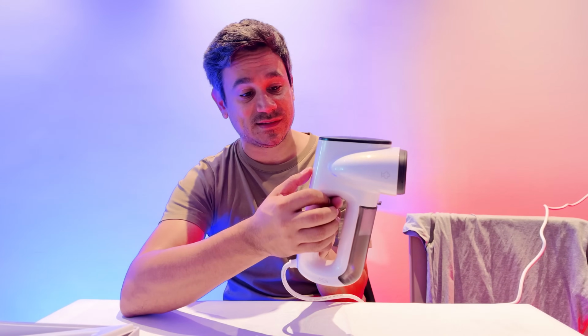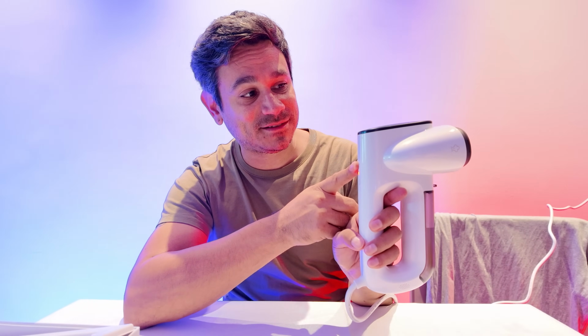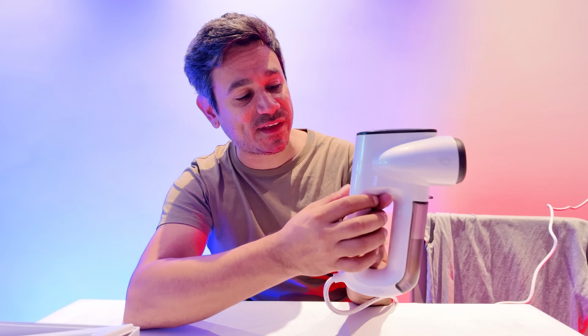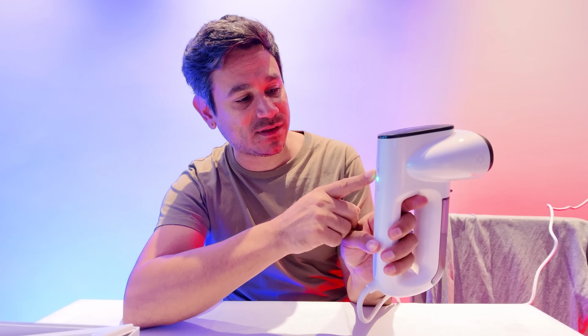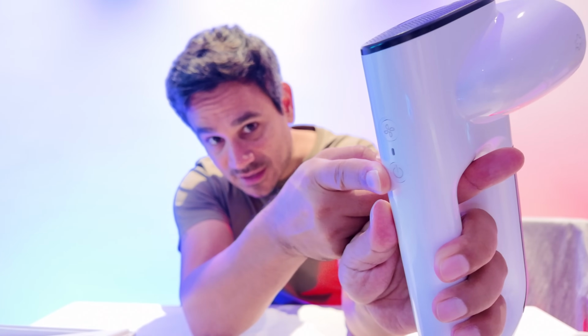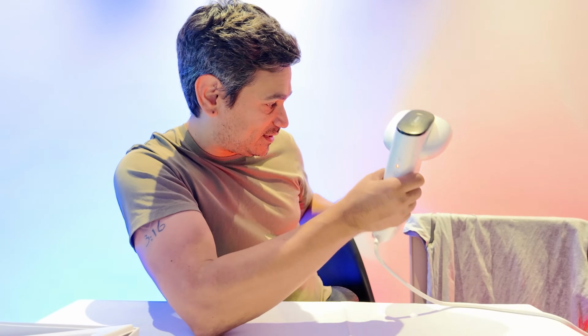That's really nice. So when you do click on that button here, that's going to be the vacuum part. So listen in. Cool. So it's doing two dual things at the same time. If you want it to pause, just hit that power button and it'll pause itself. And then just hit it again, and then it'll start turning on. So red means we're going. Green means pause. So very simple.